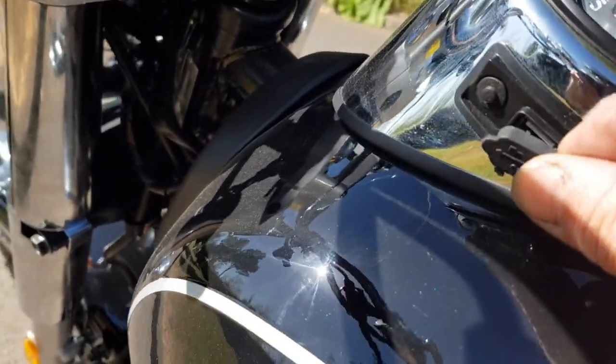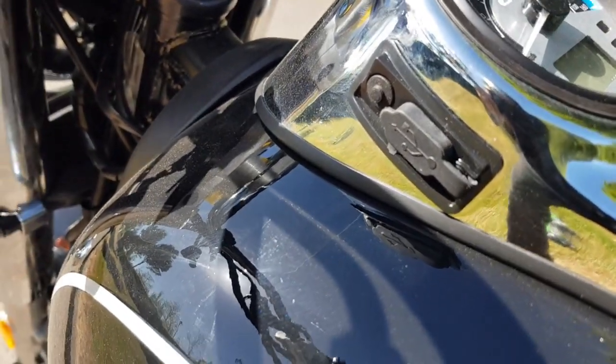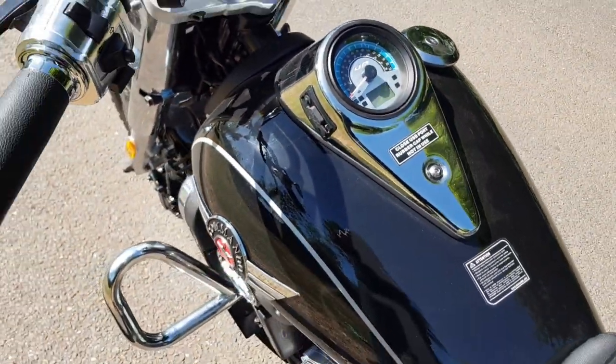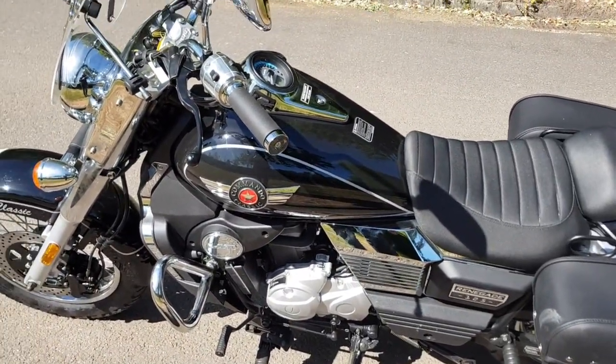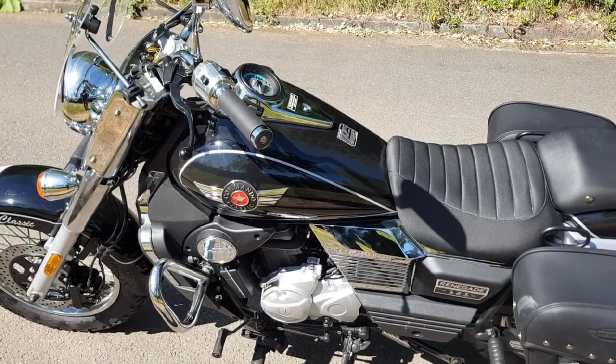When you're all done, most people, we always say to them, make sure that cap is on. So that cap just secures it, stops any water ingress getting into the tank and into that USB port. So I'm going to switch back to the main ride camera now, and we're going to put this one out on the road, and we're going to be looking to put about 10 to 15 miles on this.